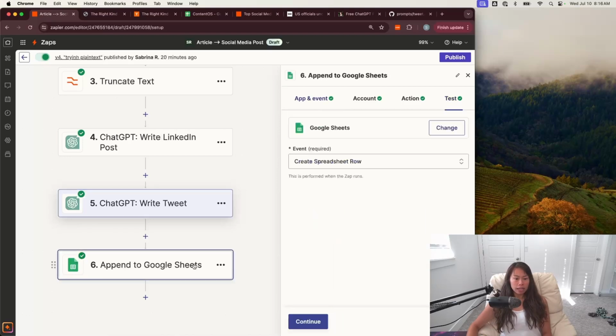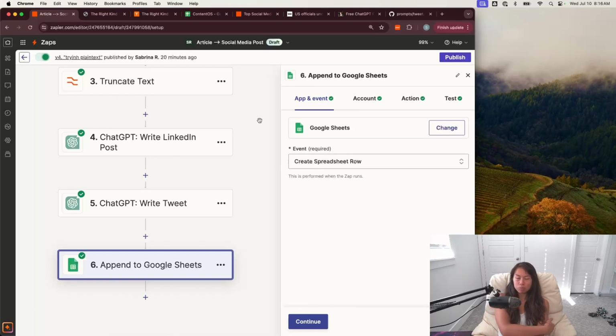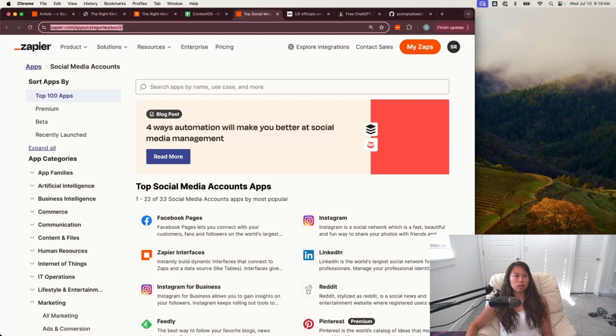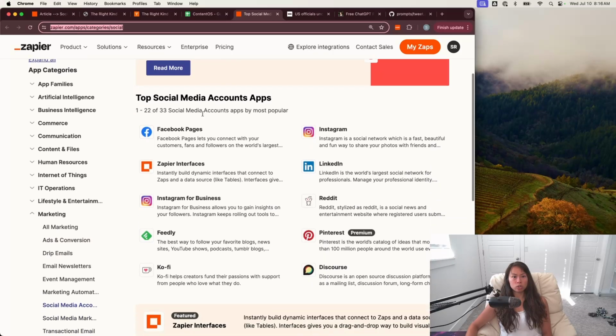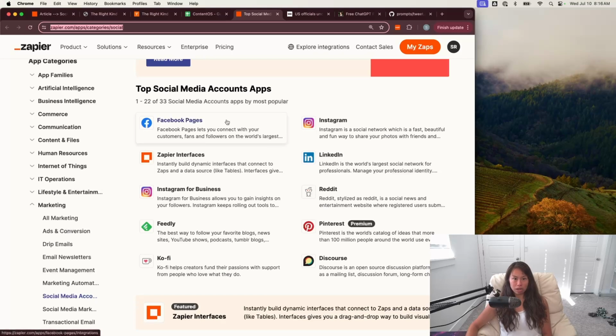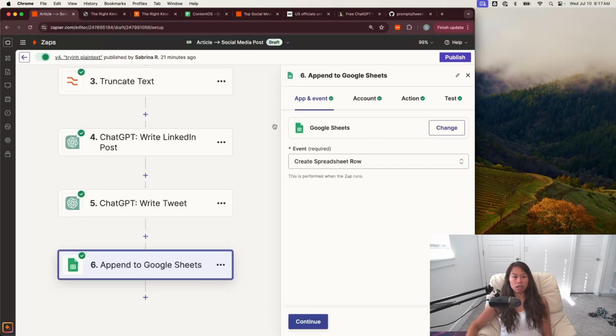Okay. And then the very last step, what I like to do anyway, is to append this content to Google Sheets. The reason I do that is just because I want to add my own opinion, my own angle, and edit the output. But that's personal preference. If you are looking to automate this completely, there are various options in Zapier here. For example, if you go to zapier.com/app/category-social, these are all the Zapier integrations with social media apps. So you could take this post and publish it directly to Facebook pages. You can actually publish directly to LinkedIn, directly to Reddit, directly to Instagram. Unfortunately, it does not have a Twitter social media integration anymore. So you would have to connect directly through the Twitter API to do that. But you definitely can do that in Zapier with an API call.